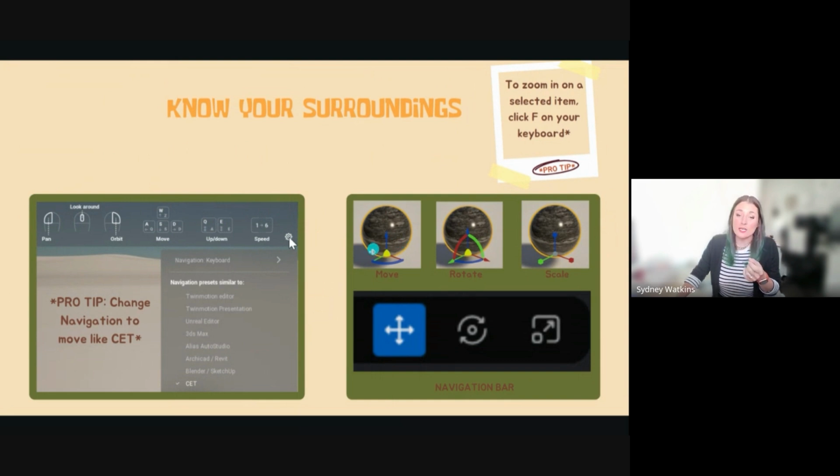Also, when you click on any object, depending on which of these 3 buttons you've clicked on in the navigation bar, you're going to get a different XYZ axis. If you click on the center yellow, that's going to move you around. Depending on which one of these 3 that you click on, it will help you rotate, or you can scale it in one direction.